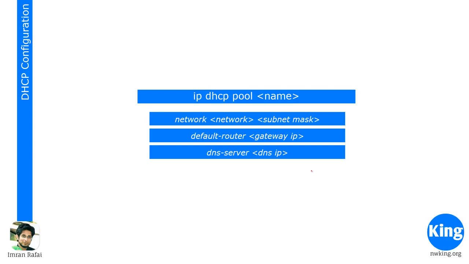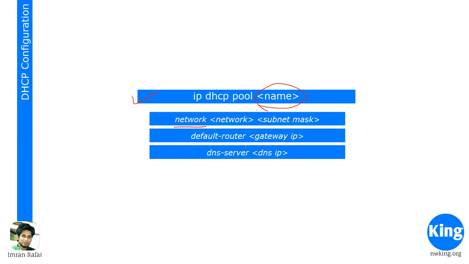Now your Cisco routers can be assigned as DHCP servers. This is the format. You go into global config mode and type ip dhcp pool, and you give a DHCP pool name, whatever that is. Then it goes to a subcommand, and in that subcommand you can say network, and you tell what network you are creating this DHCP pool for. Let's say network 192.168.1.0, right? You're giving the network ID, and then you give the subnet mask 255.255.255.0. So now it would start assigning IP addresses in that network, that is a /24 network, which means there are 256, or 254 usable, IP addresses that this DHCP pool can assign.